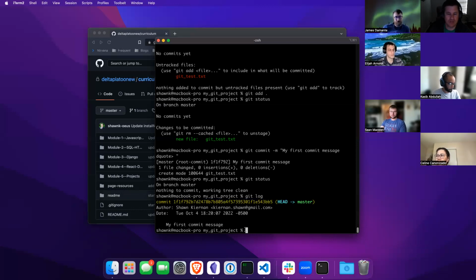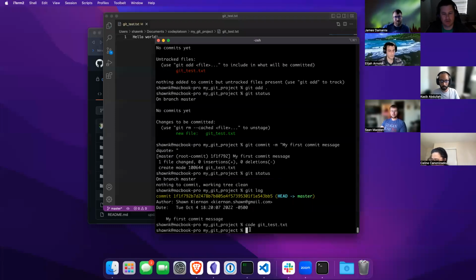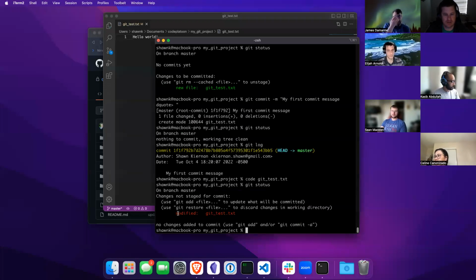Okay, so let's say I want to update my git test and add some text to it. So let's say, hello world, and then we want to save that. Now if I do a git status, it should show changes not staged for commit, because the file is already tracked since we have it in a commit. So it's not staged for commit in our git test text.